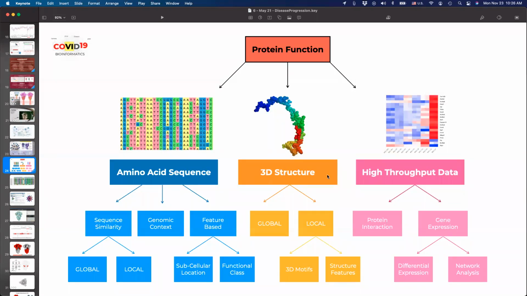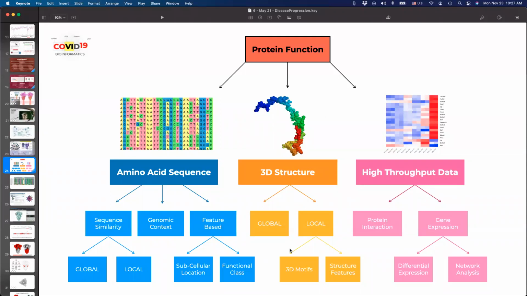Here are some methods. One method is you can use amino acid sequences of those proteins and compare them to other known proteins to identify motifs, which are specific patterns in the sequence, or whole regions that are identical to others. For example, as we said, the SARS-1 and MERS viral sequences have been around since 2002, 2003, and people have done a lot of experiments identifying the different functions of the different proteins and their components. So now we have SARS-CoV-2. We can go back, compare the sequences, and say, okay, here's a sequence that's identical. It probably does the same thing.